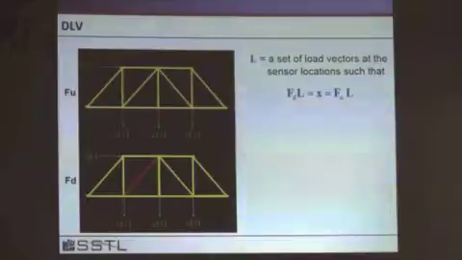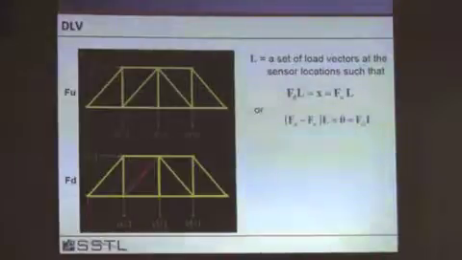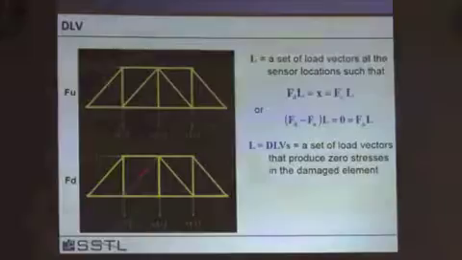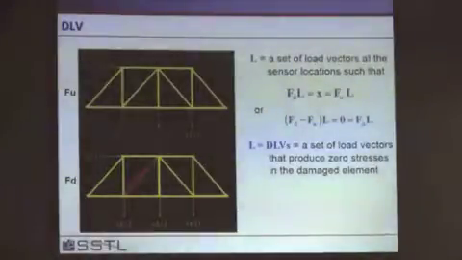So if you look here, F times L is the displacement, so the displacement in the damaged structure for a set of loads and the displacement in the undamaged structure are the same. So one can formulate this difference matrix, the difference between the damaged and the undamaged flexibility, and then we can calculate what these vectors, L, are. They're in the null space of that difference matrix.